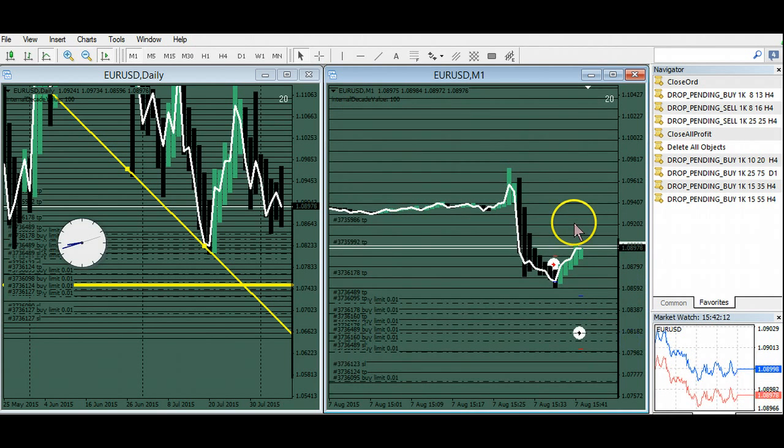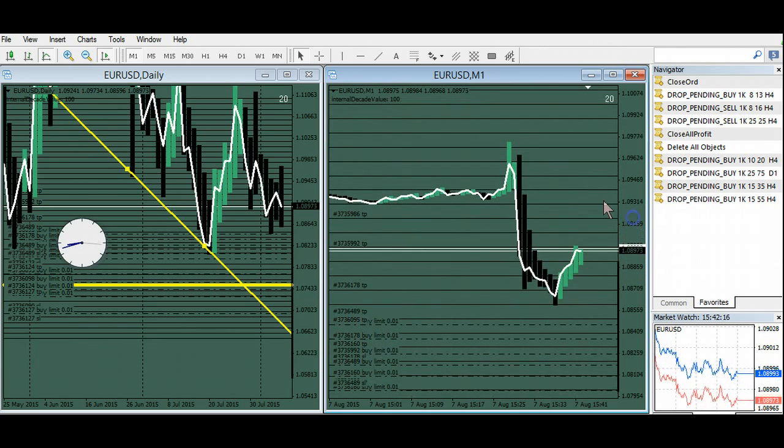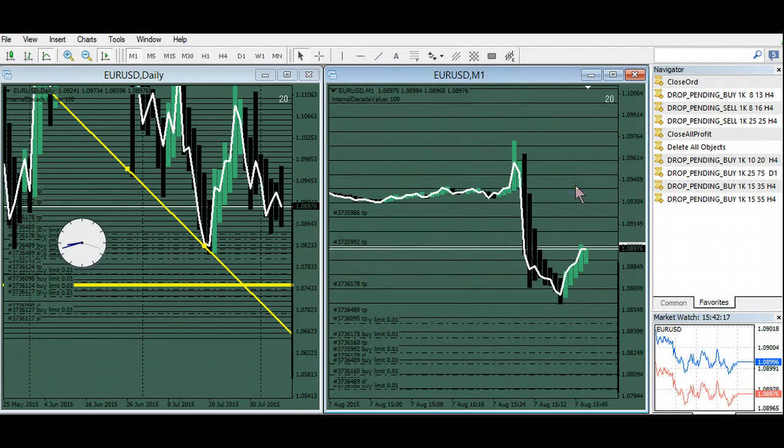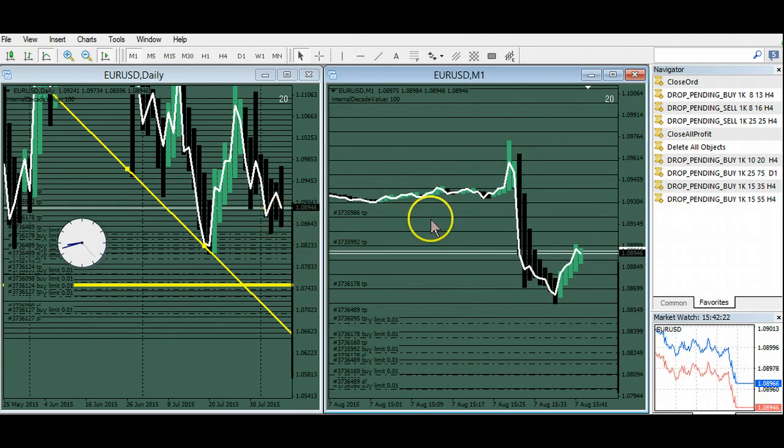So if this guy's out and he just made that many pips in a very short period of time, and then just step back, because we could not be done going to hell. And if we get a black bar, we could put in a buy stop, or we could hit the button.